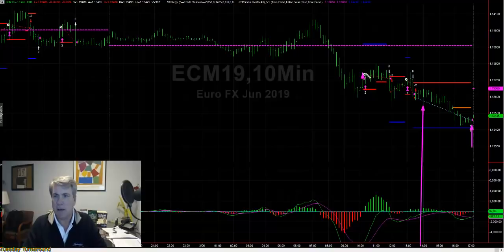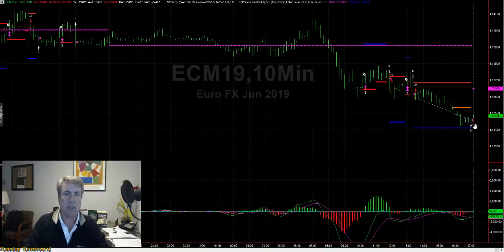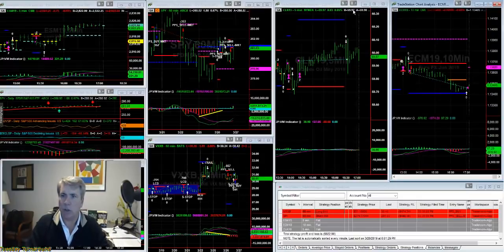And so as you can see, we had a little bit of upside. It failed, went short, got stopped out, and it got nicked a couple times, but then came roaring back at the end of the day. And as you can see, has now exited all trades going into the close.